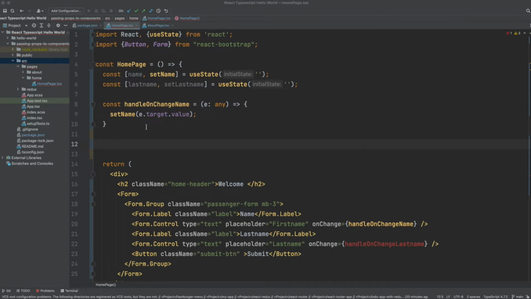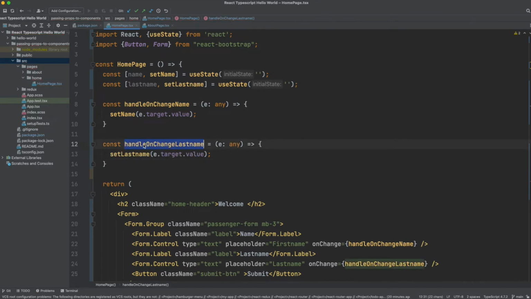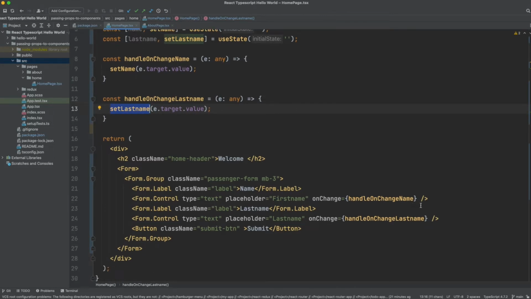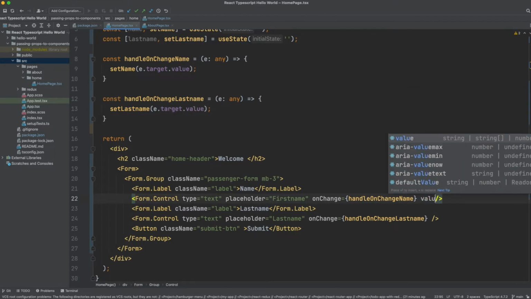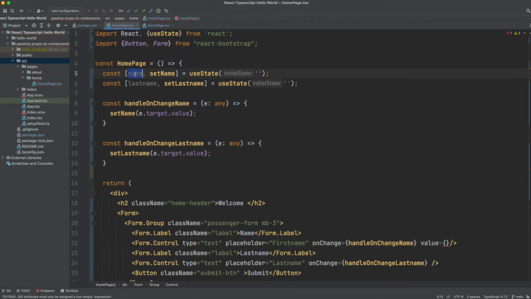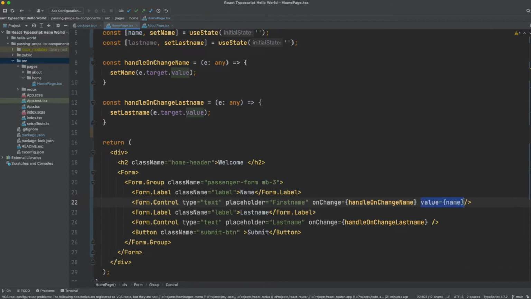And same thing for the last name. So we can define a function like handleChangeLastName, which we defined here, and all it does is the same as the previous function. It captures the event of change on that field, and then it gets the value out of it, and it sets it for our last name. And the last thing that we need to do, we have to set the value of these fields. So the value will be basically this props, the one that we just defined. Same thing for the last name, but for the last name, the value will be lastName.